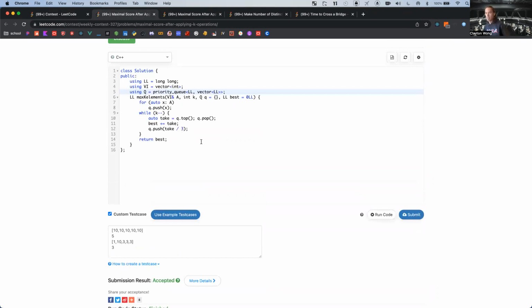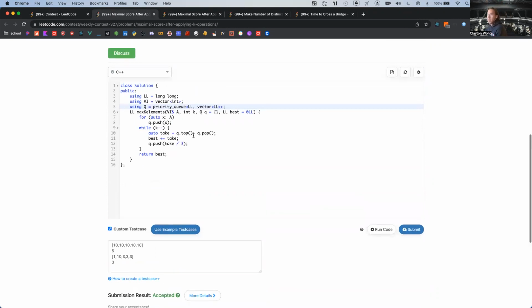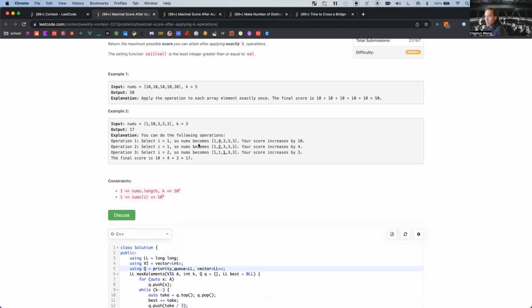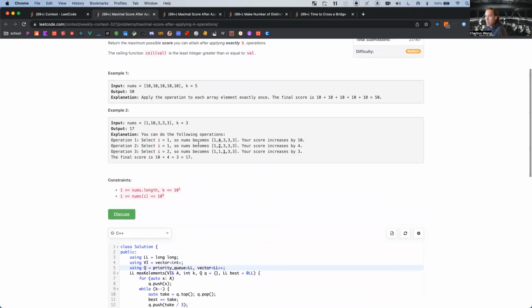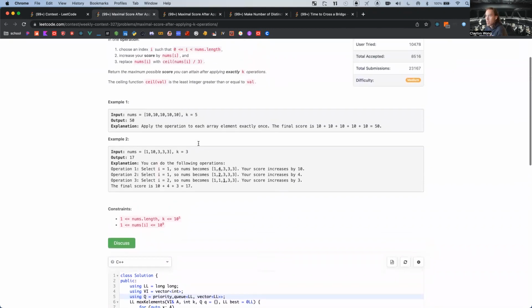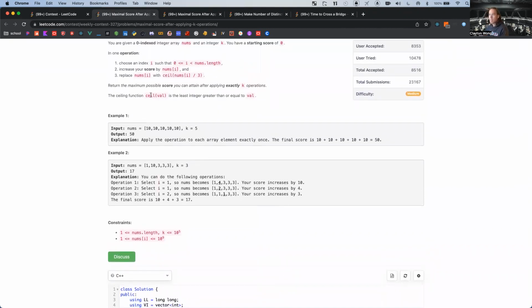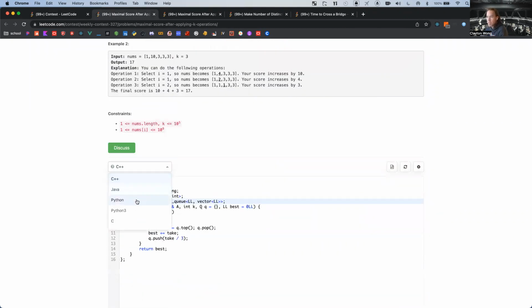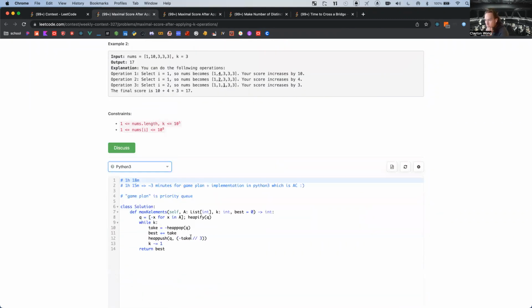Take 2 by 3. What's the ceiling? Oh, that's surprising. The ceiling. How is it? Ceiling must round up. Interesting.